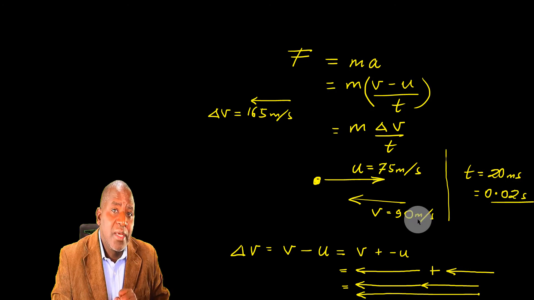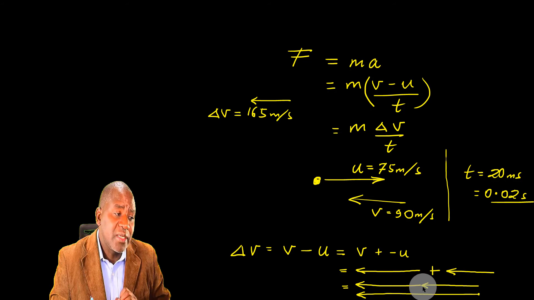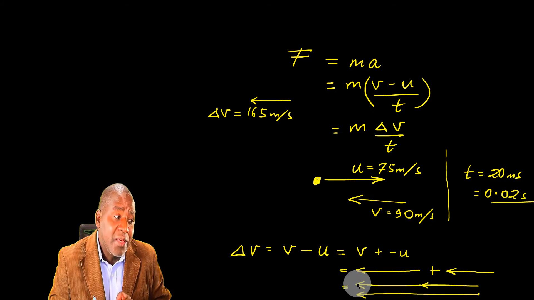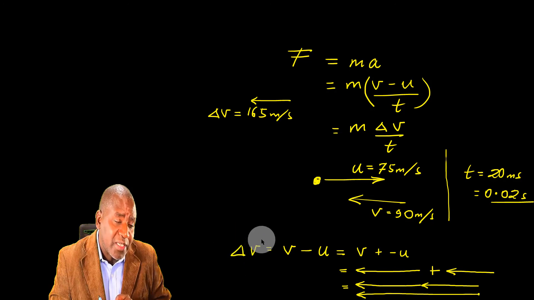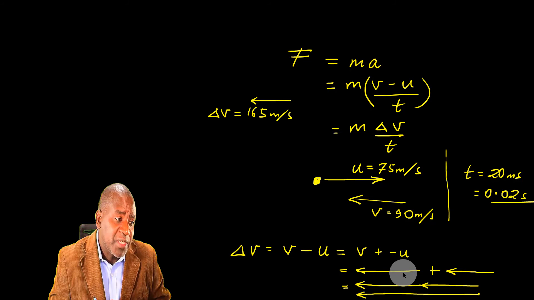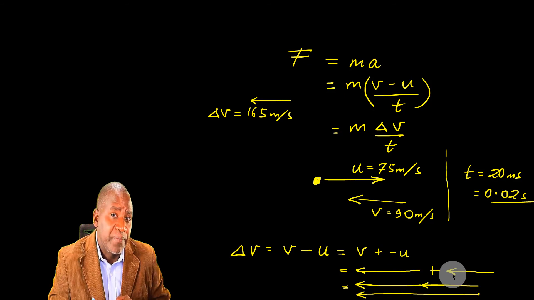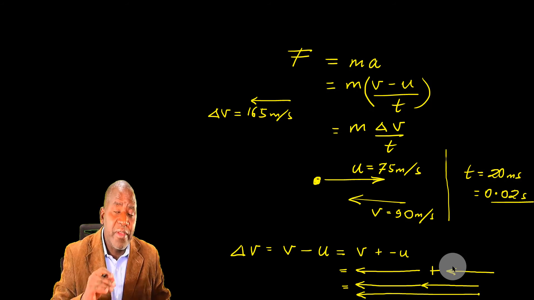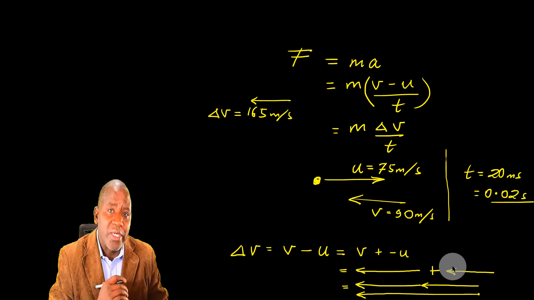Magnitude is just this number and the unit. The direction is given by the direction in which the arrow points. The moment you get that, then it's just a matter of getting the two arrows, connect them like this, head to tail. And then, the last point is to draw a straight line from the first tail to the last head. The direction of that arrow which points from the first tail to the last head gives us the direction of this resultant vector. That is so important. And the concepts I've taught here, they will work whether the two vectors are parallel or not. Even if they're in different directions, you just need to slide one arrow to the next one in such a way that the head of one is connected to the tail of the other. Draw a line from the first tail to the last head and that becomes your resultant vector.